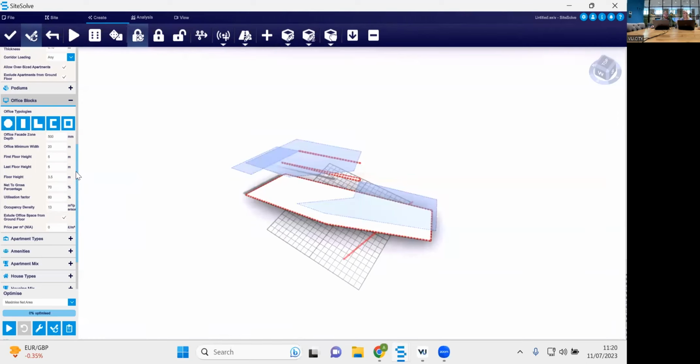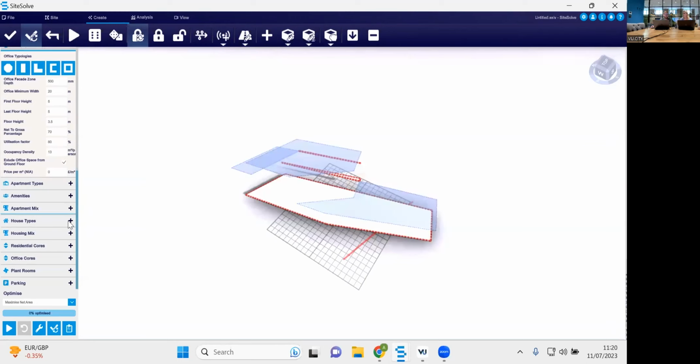I'm just going to go down a bit further to apartment types. So this is where you can get into the detail of the individual apartment types within each block as well. We've got 4 presets within there, so studio apartments up to 3-bed apartments, but really you can add as many new types as you want to within here and give different options for each of those around the area of those spaces, occupancy perhaps, but also value as well.